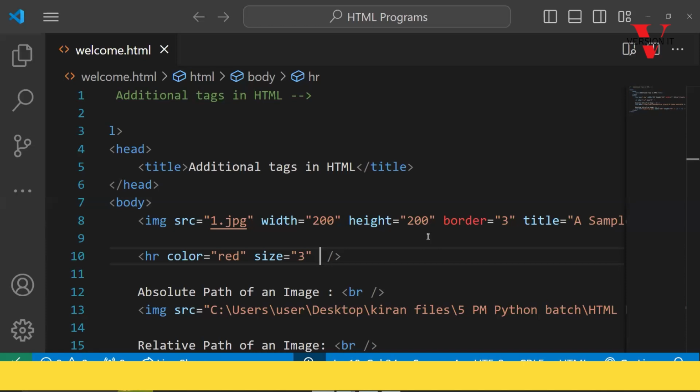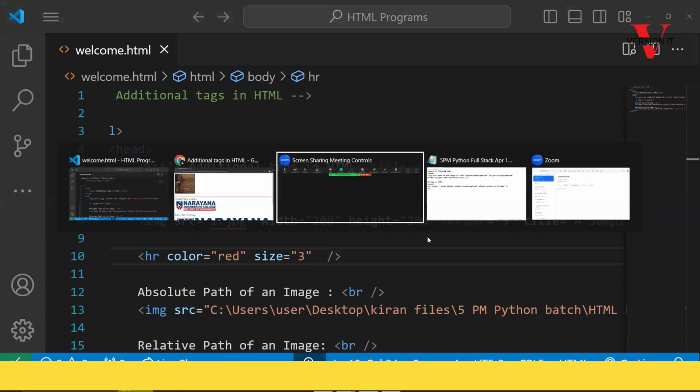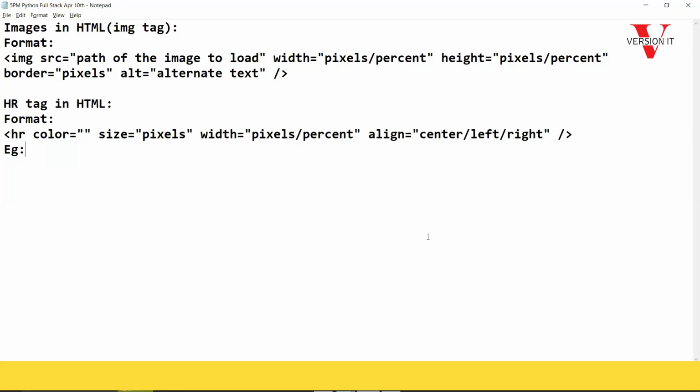HR, color, size, we can give the values here. So this is one more tag we can use. Next, I want to create a scrolling text in HTML.